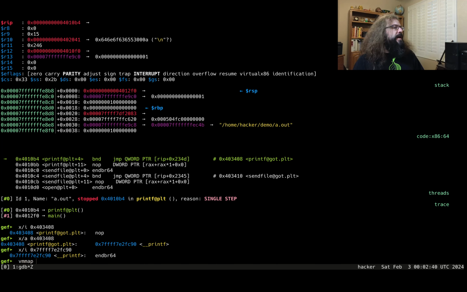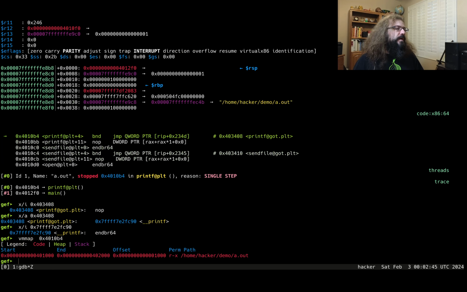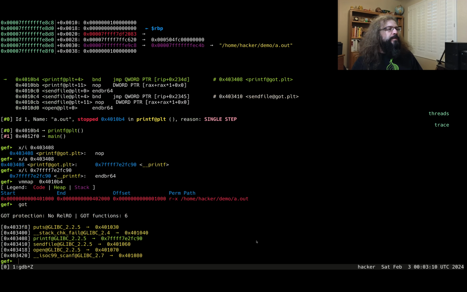But where are we right now? We are still at printf in the PLT. The PLT is inside your main binary, the thing that you're starting up. It's important to be aware of this. The end result, as Twitch pointed out, is this is how we dynamically figure out where symbols are. It's kind of like a lazy loading process. Now, with no relro, what relro does is it prevents you.